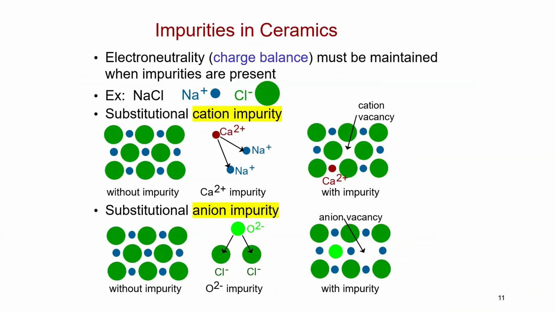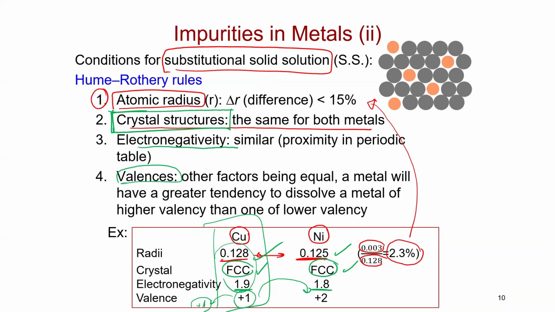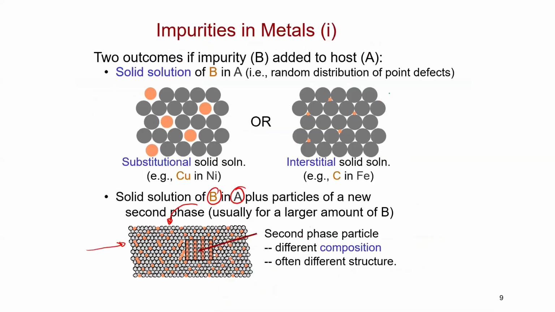Okay, now let's see the impurities. So these are the impurities in metals. We will discuss alloys more when we do the phase diagram. Alloys are very important. We can have two or more metals together with improved properties. Also, carbon in iron is very important for us because that makes steel.